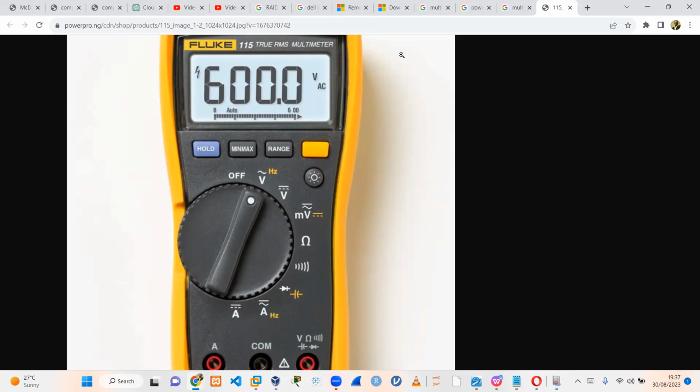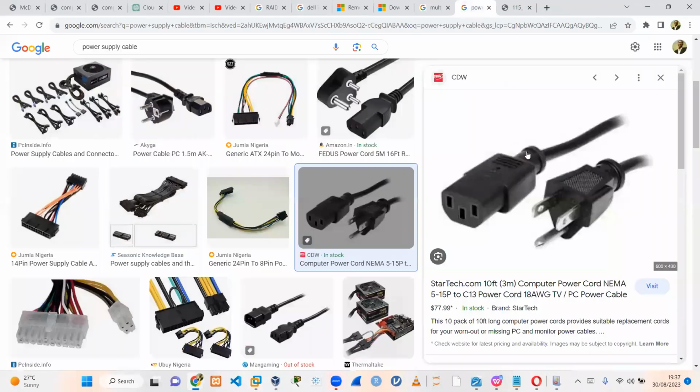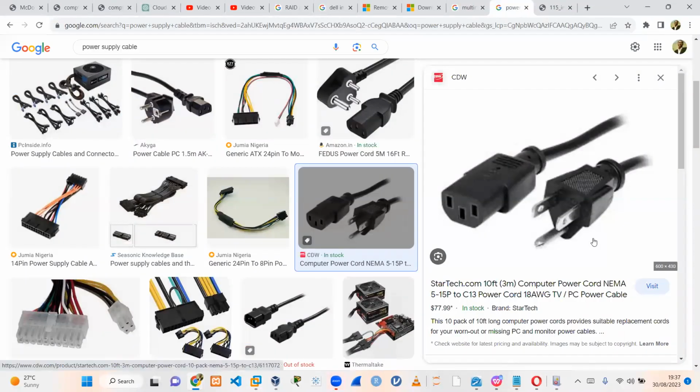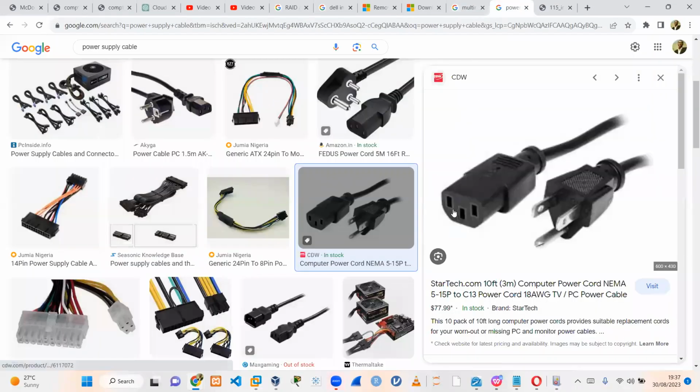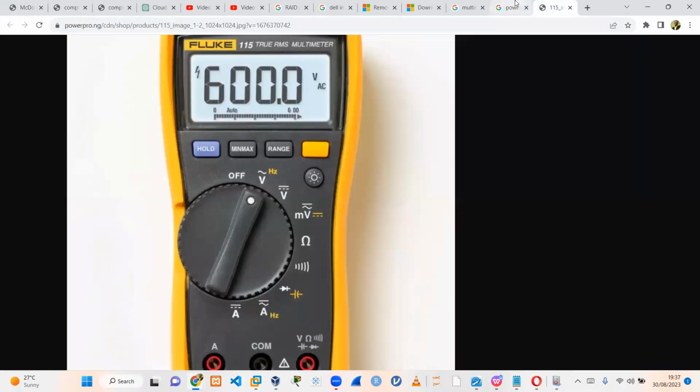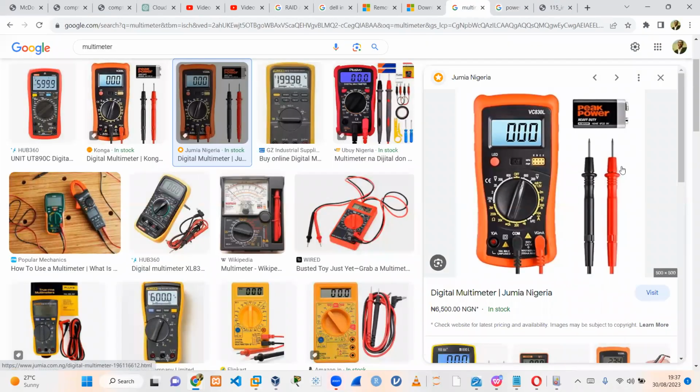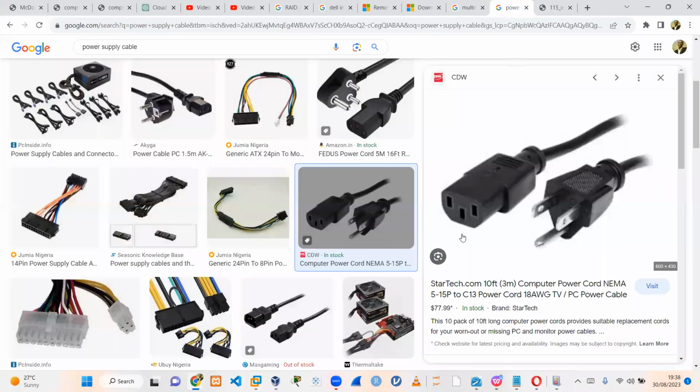Then this is current. For this, you are trying to troubleshoot, so you plug it in to power to see if it is working. You tune it to volts here, AC. See, it's already on AC. You put the positive here, put the negative here. If you're testing volts and ohms, you plug it here. If you're testing current, you plug it here and here. So the multimeter is something like this. Once you plug it in, you put these two probes here, and you read.